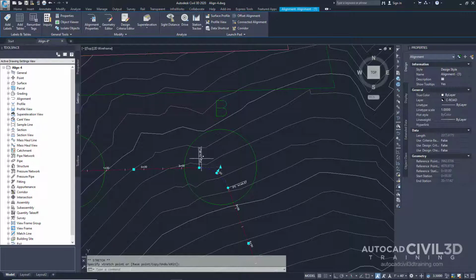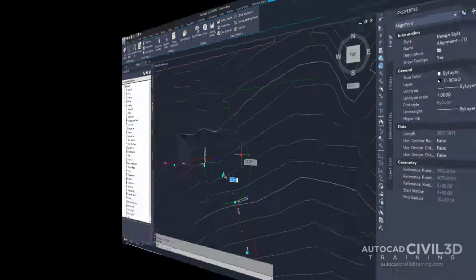Notice that the curves and tangents remain tangent to each other, but both endpoints move along the tangents. Click the radius grip, which is this arrow right here. Go ahead and experiment by moving it. Notice that this grip affects only the curve radius and is constrained to the direction of the radius change. Next, select either an endpoint grip or the PI grip. I'm going to select the PI grip. Experiment with reshaping the curve in different ways.